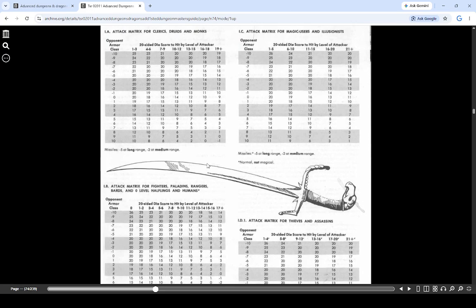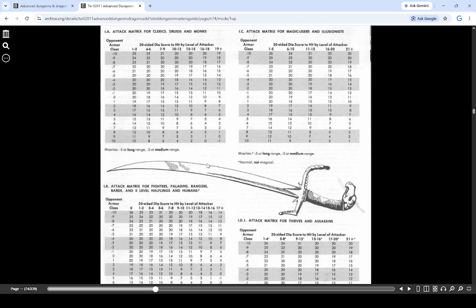So you might have heard of THAC0, to hit armor class 0, that's an acronym for that. There can be a big argument between first edition and second edition players about where THAC0 originated. I'm going to say the term was actually used in first edition.